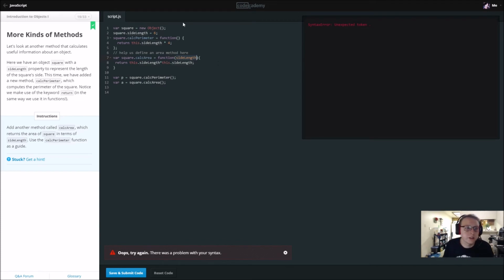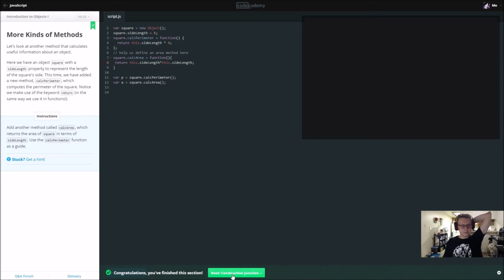Oh, in this case, the side length is, if you see up here, this is where I messed up. You can see right here, we actually give it a side length. So we're not taking anything in. And we don't need this. Okay, so because it created this and it's class specific, I was trying to create a function that wasn't class specific, it looked like.